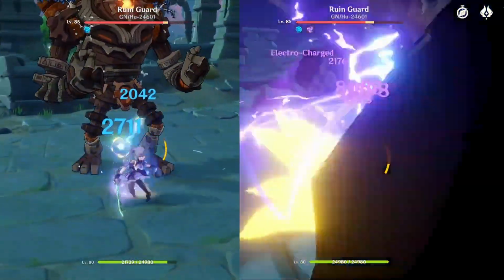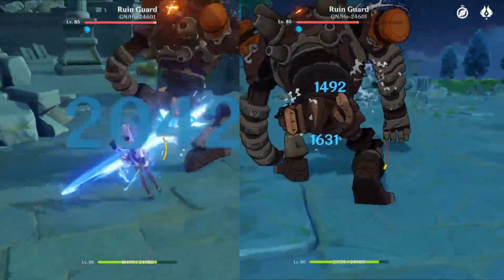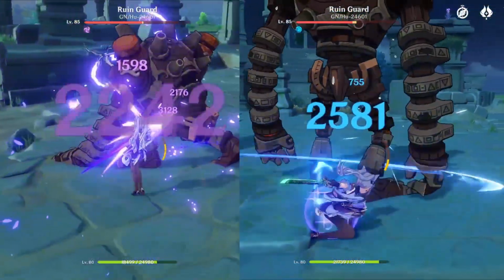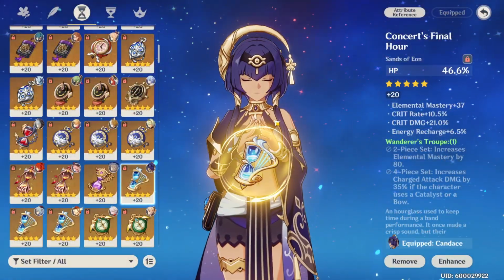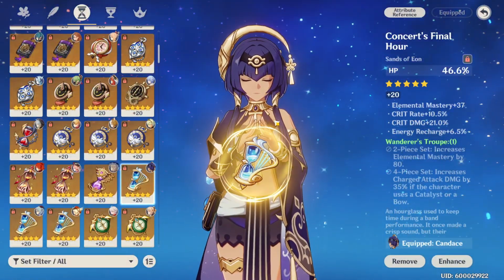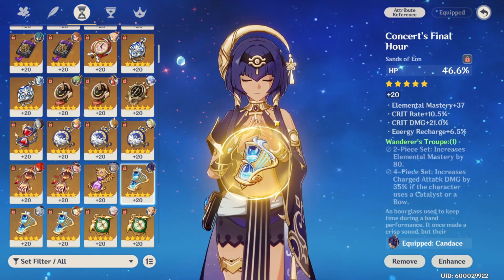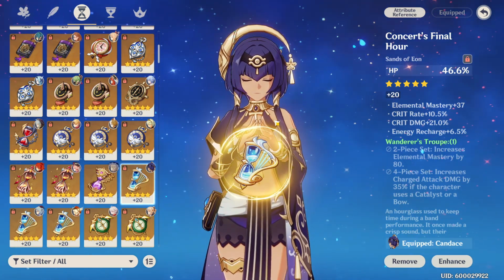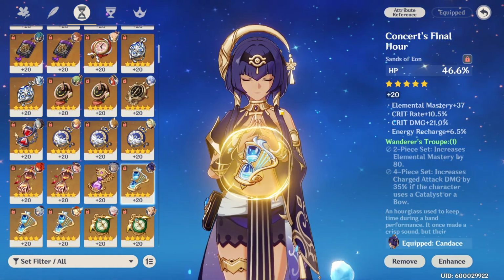That passive really isn't doing that much, and I think it's far better to focus on Candace's personal damage at that point, especially as you get her constellations down the road, where one of the constellations not only gives you additional HP percentage anyway, but then the other constellation, the C6, gives you that additional elemental burst damage factor that we talked about before, and I think is just far more valuable to build her in that damage oriented sense.